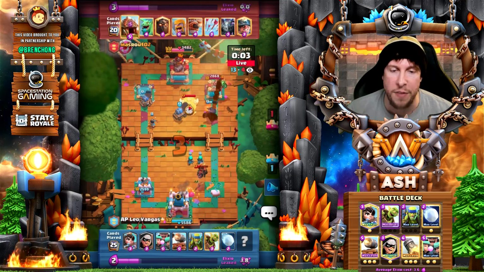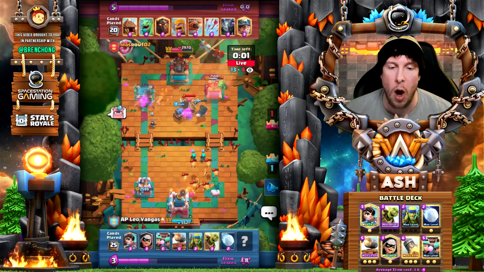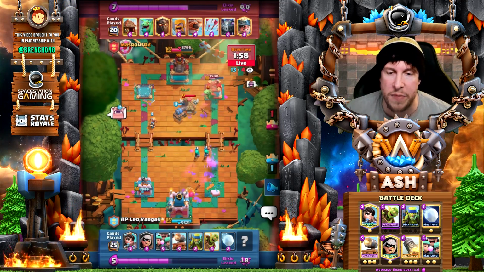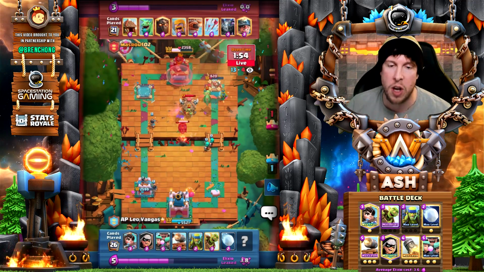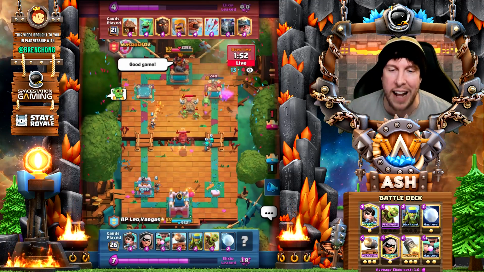Here we go on the offensive again, putting the pressure on the opponent. This is so aggressive, this deck. How Leo is playing it with the Cannon Cart, the Rascals in the pocket that we saw against the Morton match. And now we're going to take that right tower down.